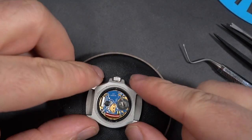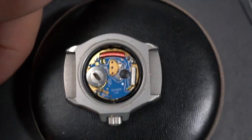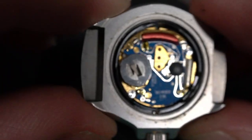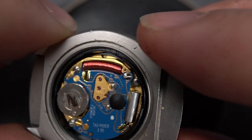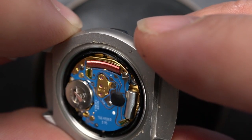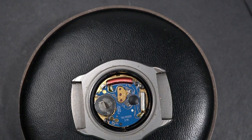Okay, so we're now inside of the watch. This is a legit TAG Heuer. You know, there's a lot of fake TAGs out there, so some you have to watch out for, but this one appears to be legit. It says TAG Heuer at the bottom. I'm not entirely sure what the movement is, but I believe the movement model number is going to be over here next to that coil.